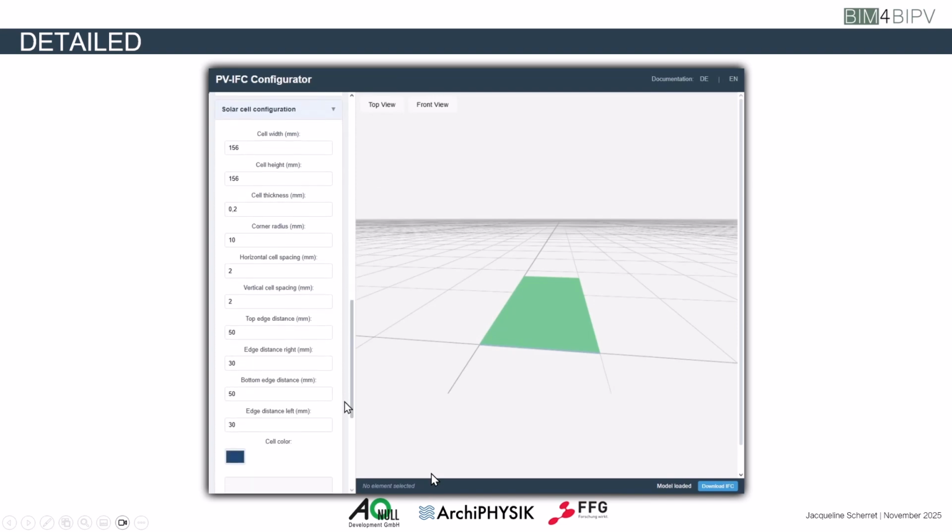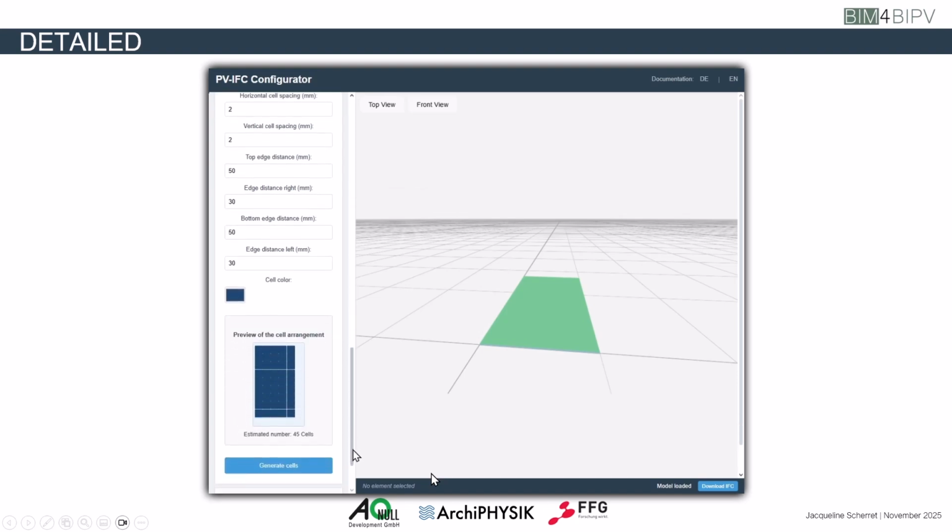Next, we can add our cells. To do this, we need to fill in the cell height, the thickness of the cells, the corner radius, the horizontal and vertical spacing between the cells, and the distance to each edge of the panel. We can select a color for the cells and view a preview of the arrangement directly below.